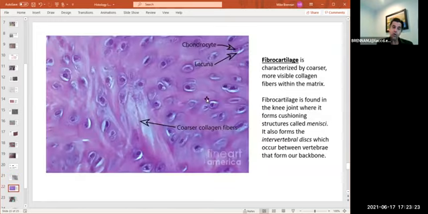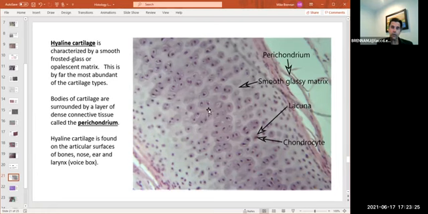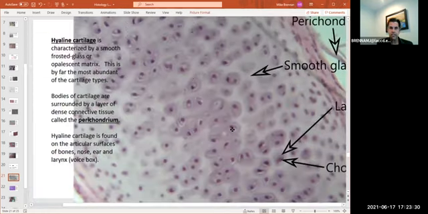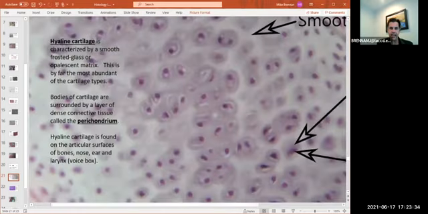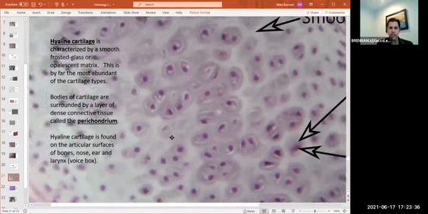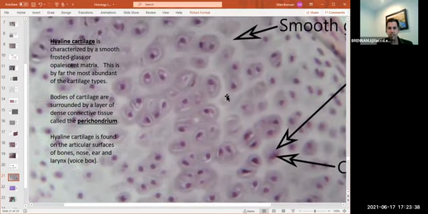Now, fibrocartilage. You know what? Let me do something here. Let's look at this in greater detail. I'm going to zoom the heck in. I know this is an image I took because it's so high res, I can just keep blowing it up and up and up. So these little purple dots, these are the chondrocytes that built what you're looking at.